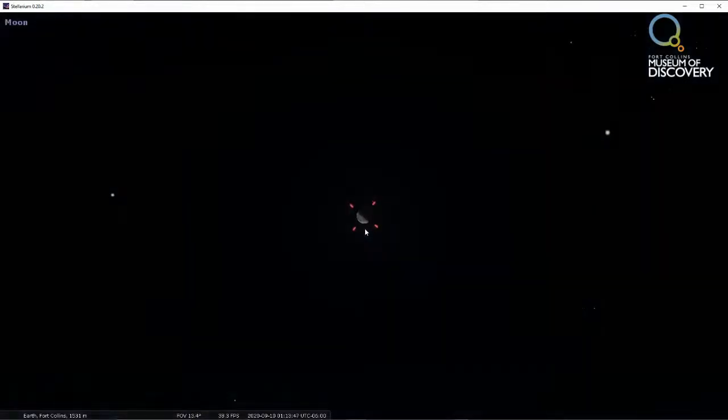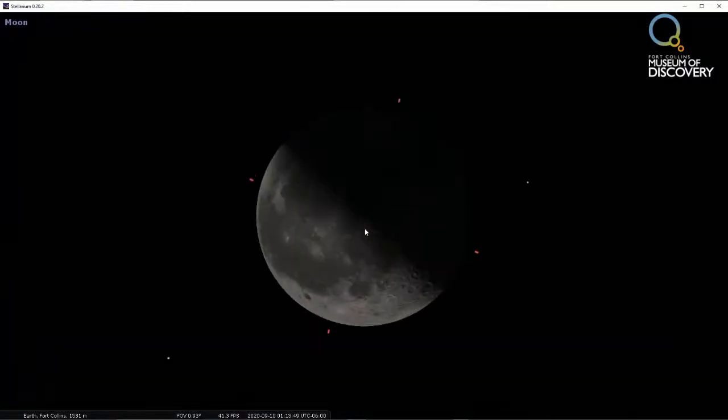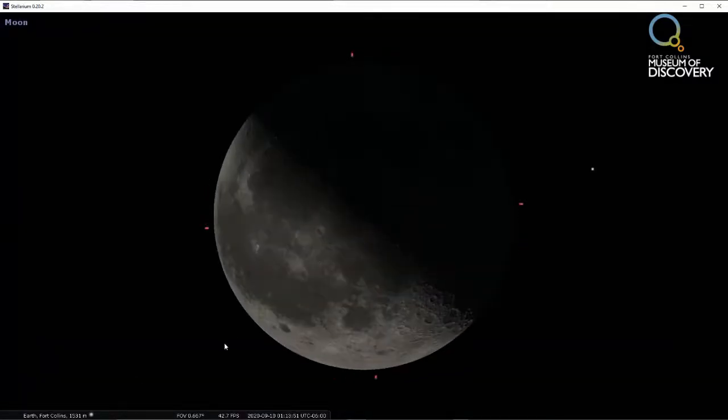And the quarter moons are really great phases to look at the moon because the moon is being lit from the side. So we can tell that the moon is being lit from this left side as the right side of it is dark here. And what this means is that we get really dramatic shadows from these surface features, which makes them really easy to see. So if you're looking for surface features on the moon, which is a really fun thing to do, then these quarter moons are a really great time.